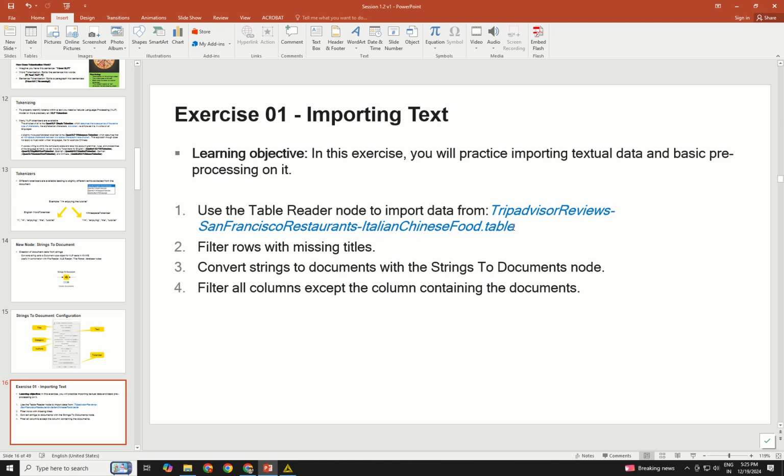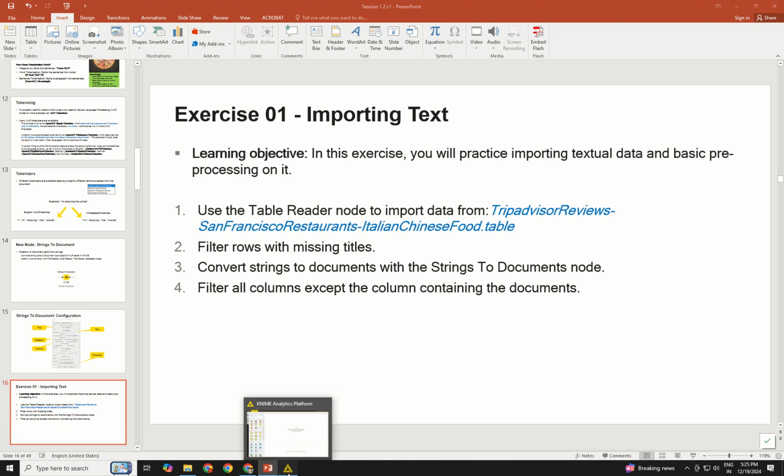It's a native file type called .table, which is the default format for the KNIME platform. Then we have to convert it with string to document and filter it also.